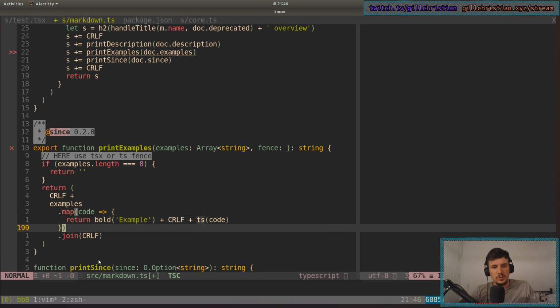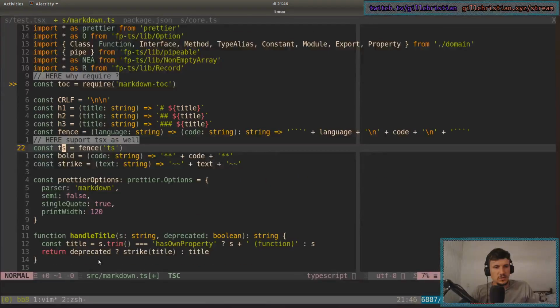We use the TS fence, or TSX fence, I guess we can use.